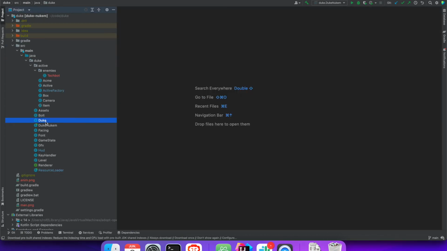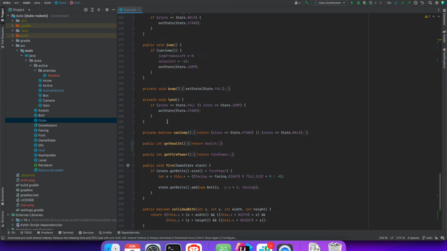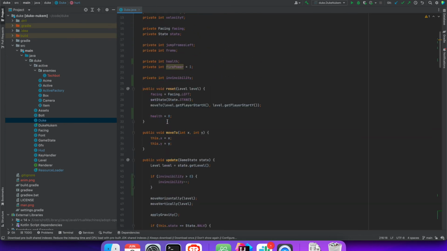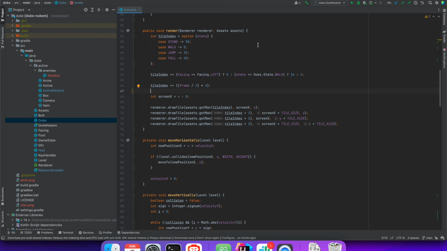Let's take these last 2 minutes to make Duke blink when he is hurt. So let's go to the render function here. In order to make him blink, we should only draw tiles when we should, so every other frame basically. We could do that with an if statement around the entire block here.